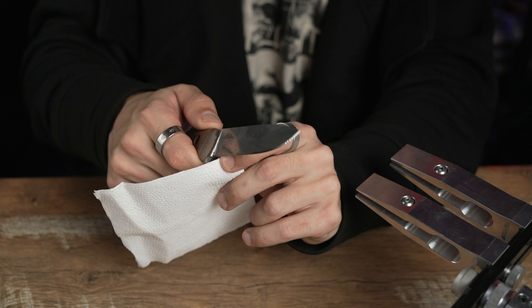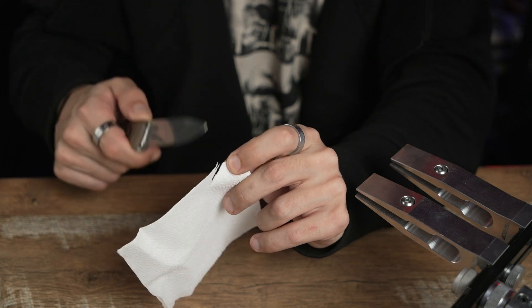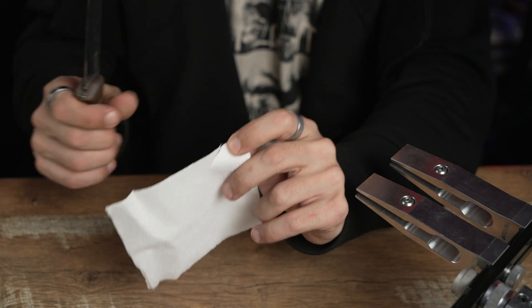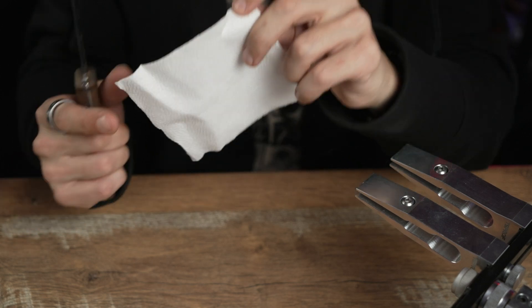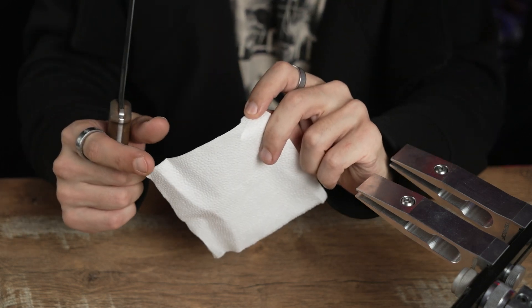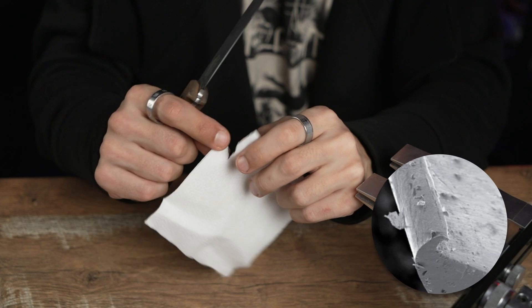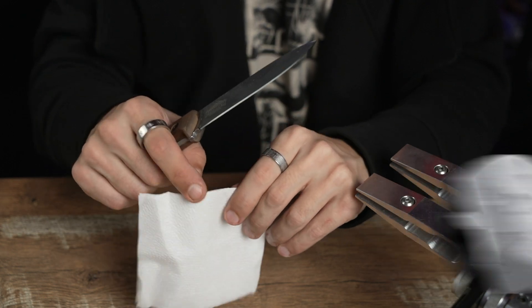But if we pulled the burr out or stretched it during the polishing on leather blank, for example, the knife will show a clean cut, but not for long, because the burr will bend and the cutting edge will get dull.